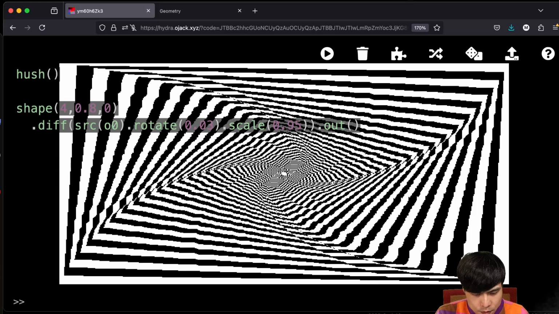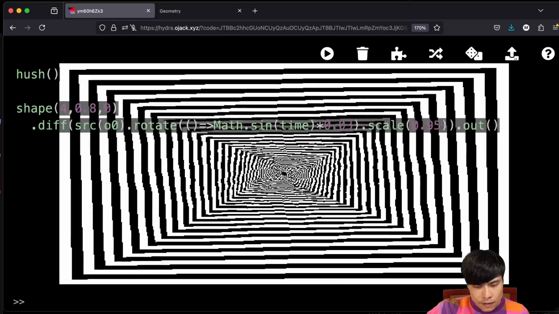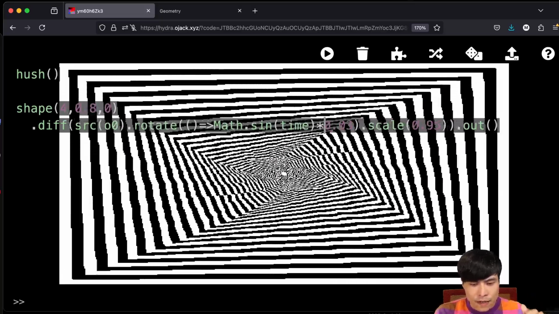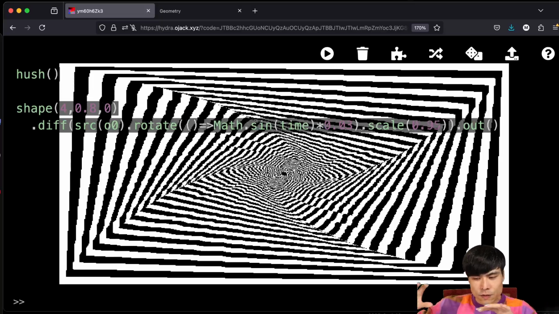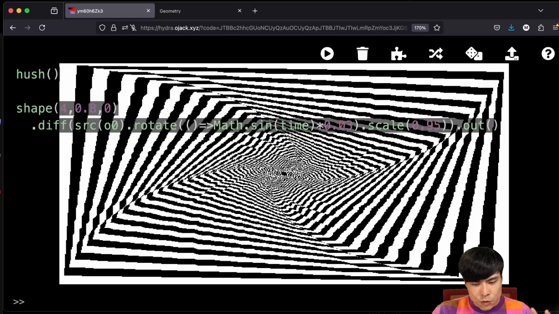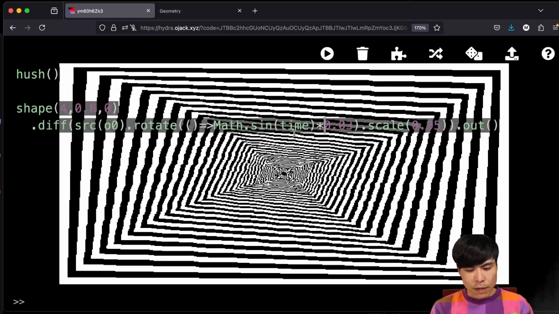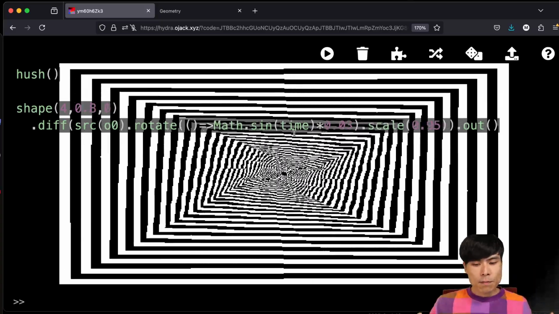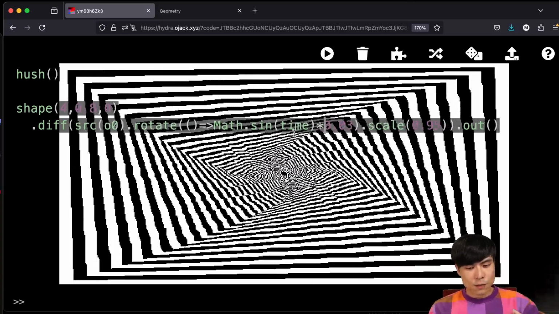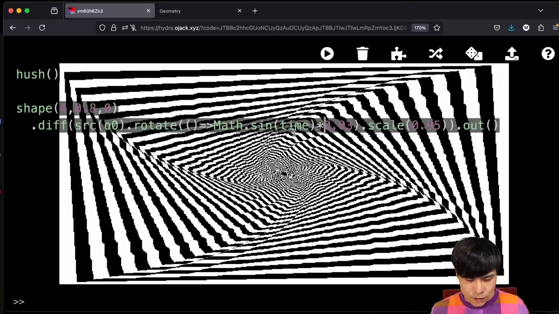Now I have more lines or squares in the frame, and then I do this Math.sin(time) thing again. What's going to happen is that you start to see it has some kind of delay, because feedback is not happening all at once, but taking one frame, shrunk, one frame, shrunk. So this rotation with Math.sin(time) will not apply all together on all the squares, but it will affect the next square, next square, next square. So you see a little bit of a springy movement here.